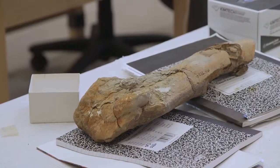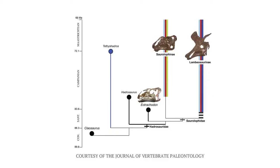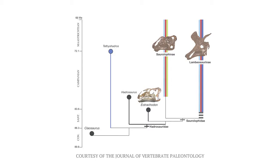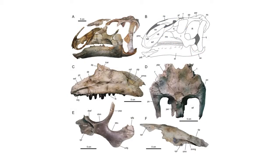It's a really important creature. It's giving us clues as to how the duckbill dinosaurs radiated around the world, and it also tells us where they radiated from. This is a southern dinosaur — this is where they came from — and from here they basically took over the world. It's a very interesting animal.